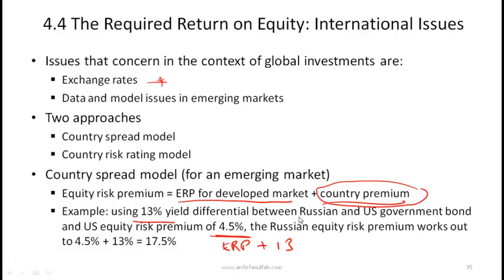For example, if you want to see what's the risk premium for Pakistan, for an American investor, the yield on a Pakistan issued, say, euro bond or dollar bond will be fairly high. I don't know exactly what it is right now, but I'm sure it is much higher than, say, a US 20-year bond. That difference can be a rough proxy for Pakistan's country risk premium. Maybe not exact, but a decent starting point.